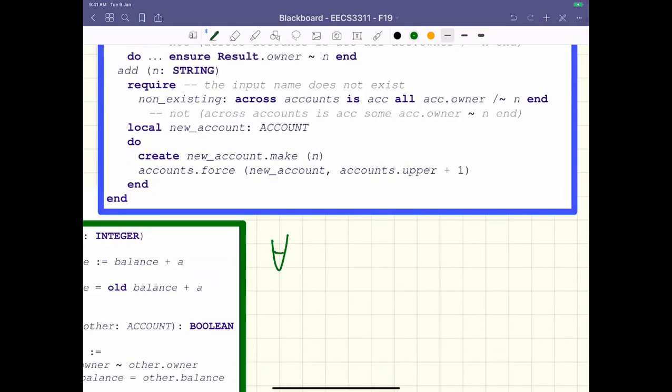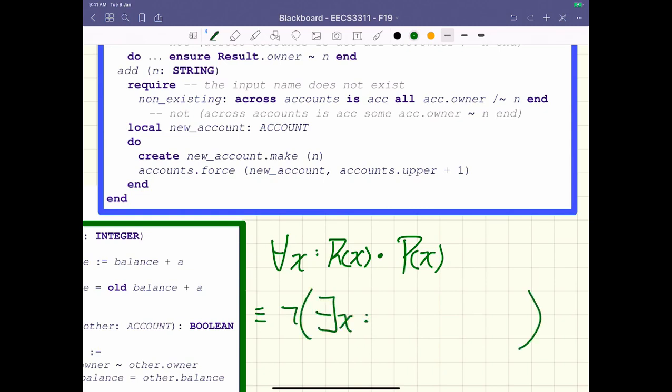Whenever I say for every x such that some range R is satisfied, it is the case P(x), wouldn't you agree that should be equivalent to: not the case that there exists x such that R(x) and not P(x)? Basically, double negation. One example would be if I say everybody in 3311 passed. That's equivalent to saying there does not exist a person in 3311 that actually failed, right? Double negation, right?